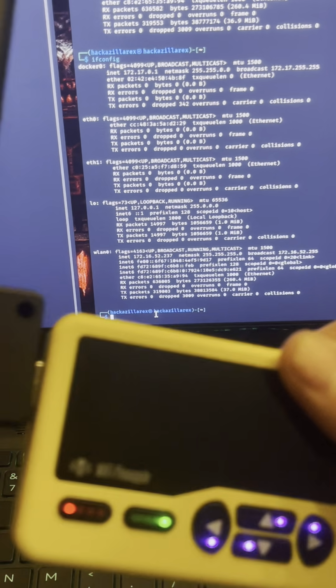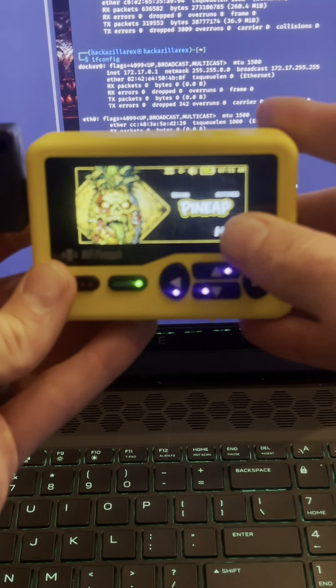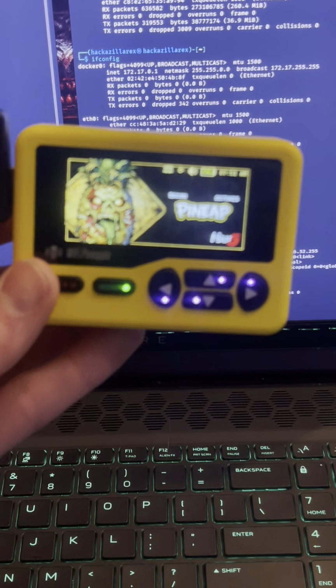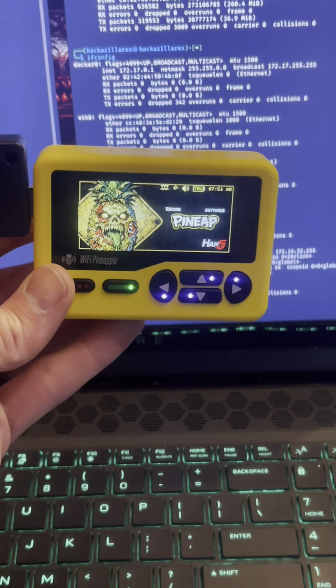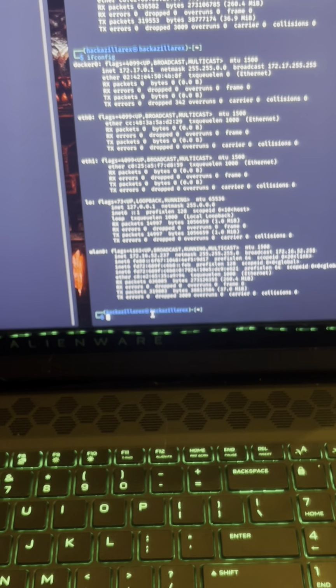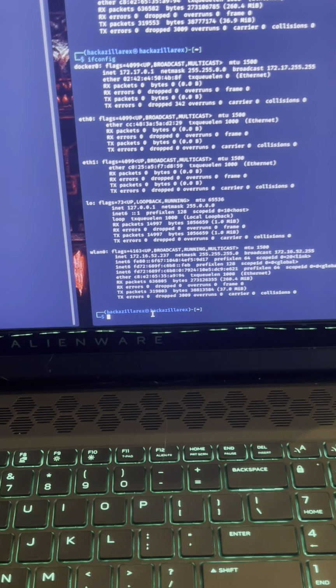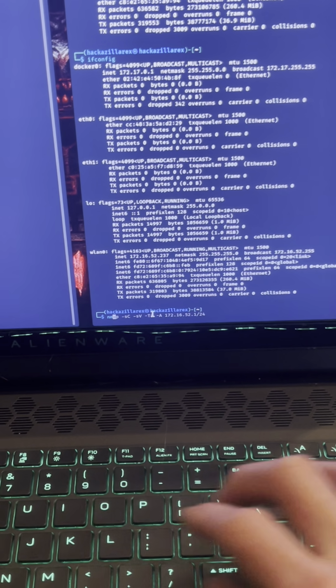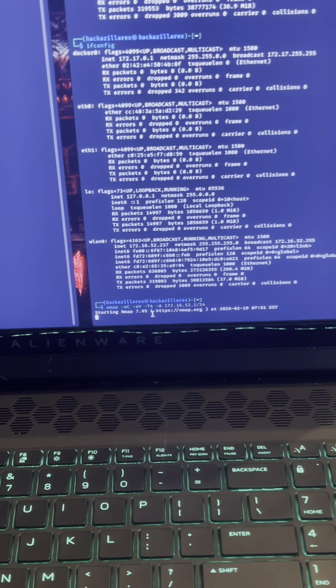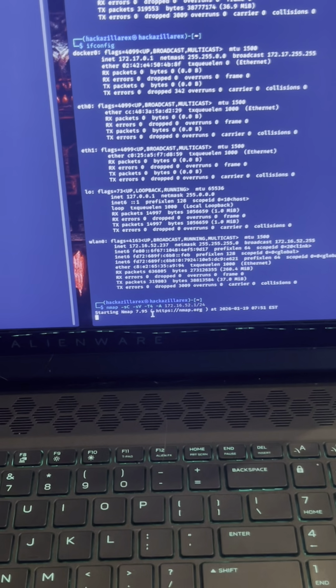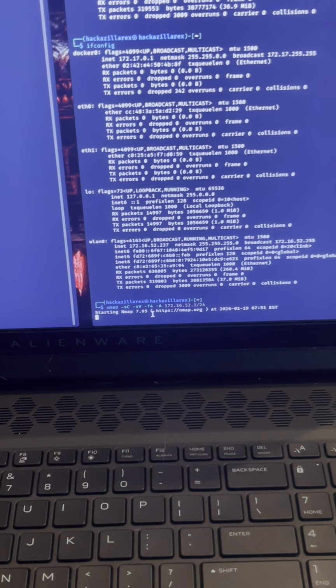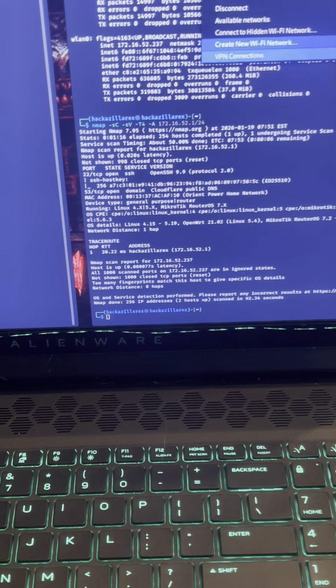So now that we're on that network and it's on this network, we can run nmap. We can run nmap off this, or we can do it off the computer. Probably do it off the computer. And putting it on our own rogue network is also a pretty good idea, because sometimes if you don't know what you're doing with nmap, you could be running a very noisy scan like this, and it can also throw some flags for their blue team. Sometimes it's not very likely, but it does get noisy sometimes. I might have to cut that out.